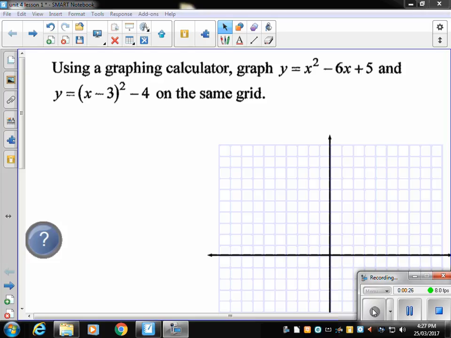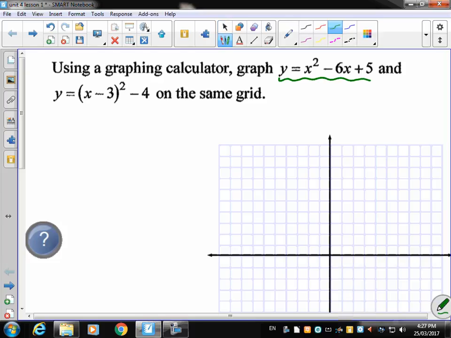So we're going to start by graphing y equals x squared minus 6x plus 5. My thought process is, first of all, is there anything that I know right off the bat that can help me know whether I've got the right graph or not on my graphing calculator? Because they're not perfect. I know, first of all, that it has a normal step pattern and opens upwards. Upwards, okay, normal. It's as normal as they get.